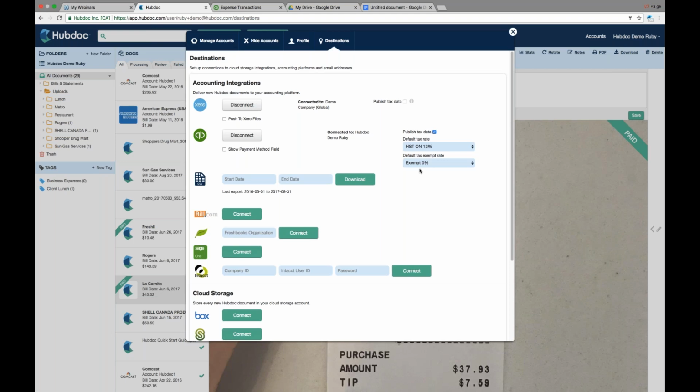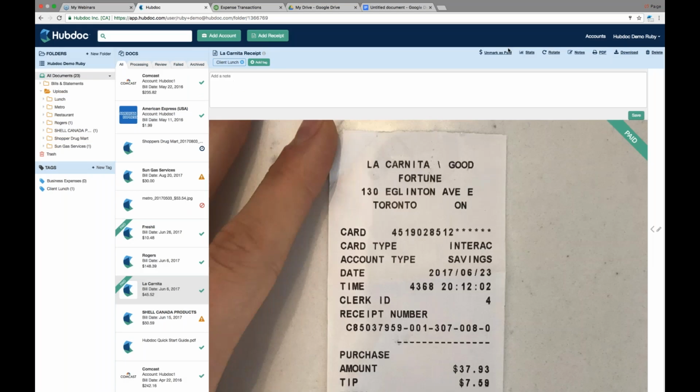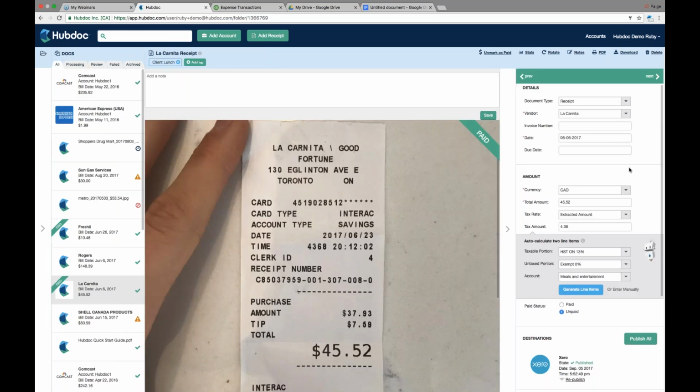As an accountant, your first option you are given is to connect to your own QBO account, and then after that, another list of options, your client's accounts, will then appear. Again, you would like to do it right here in the Destinations tab. After you configure your QBO setting, you can select any one of your documents that you wish to push to QBO or whatever downstream integration it may be. If we click here on the right-hand side at the Edit Data toolbar, as you can see here, this document is ready to be published.